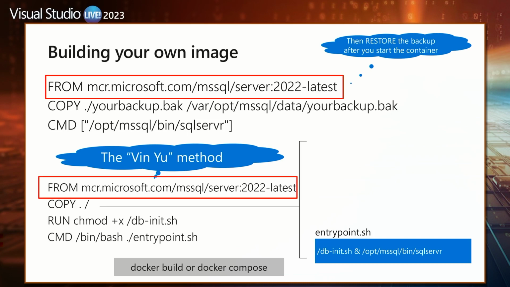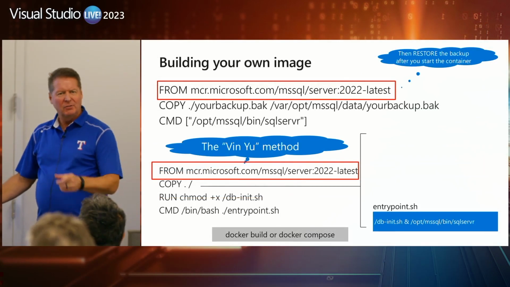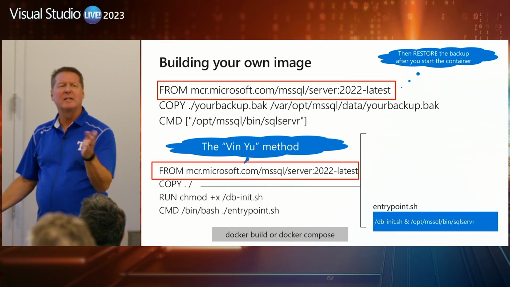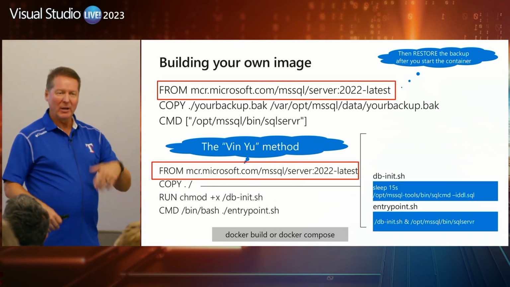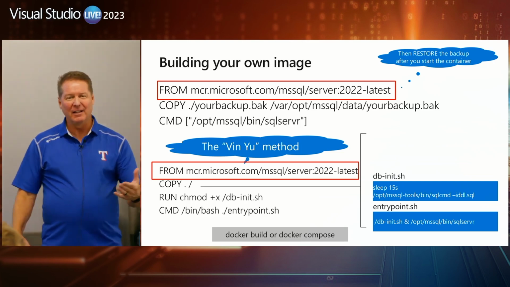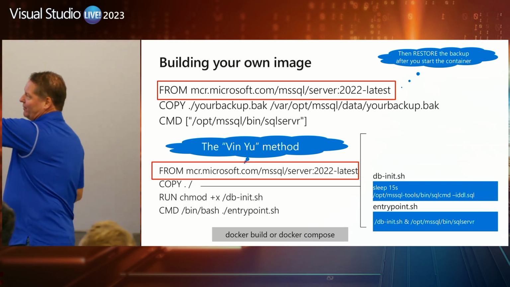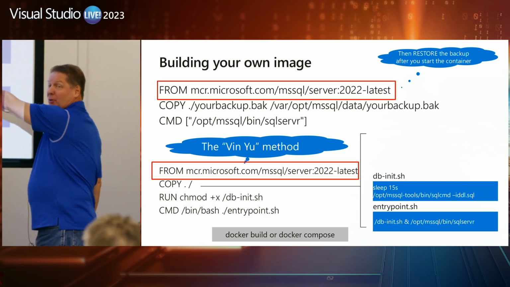So I'm doing both of these. But wait a minute though, if the server starts, how do I run my SQL commands? How do I time this? Well, notice this trick. I'll sleep. So I'll wait about 15 seconds, and then as SQL is starting up, this script will, after 15 seconds, run SQL command, which is inside your container.